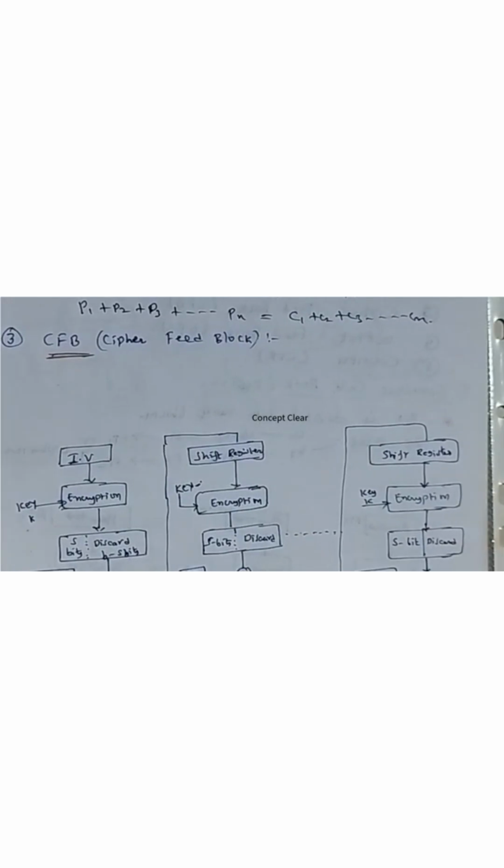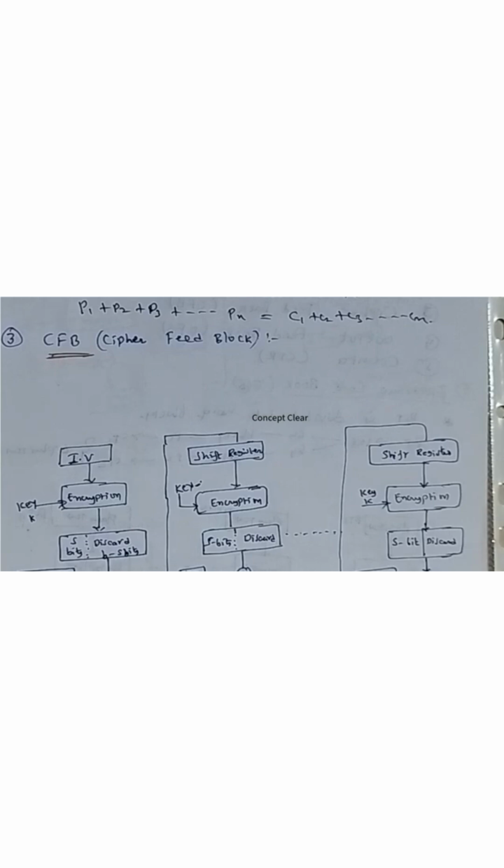The next mode is cipher feedback. What is cipher feedback? In cipher feedback, the entire block cipher is converted into a stream. Okay, it is very fast. No need to add any extra padding bits. It is a real-time application. Okay, we will see what CFB is. In CFB, the plain text length is the same as the ciphertext.